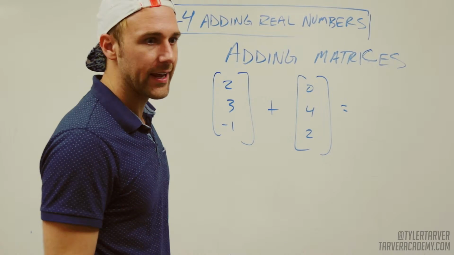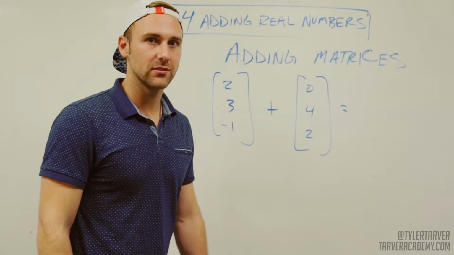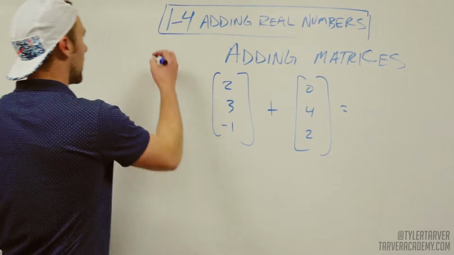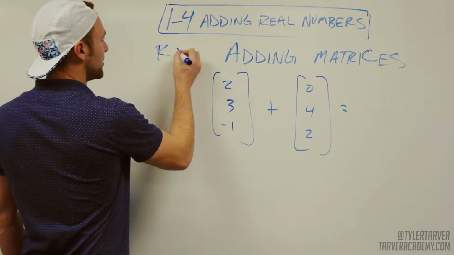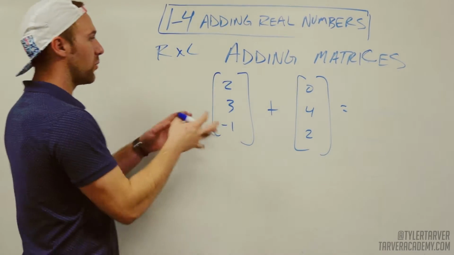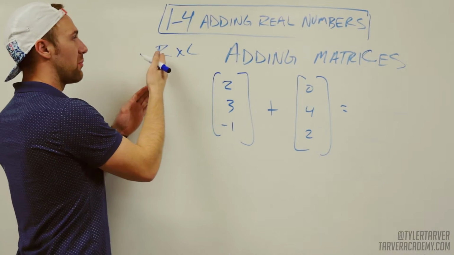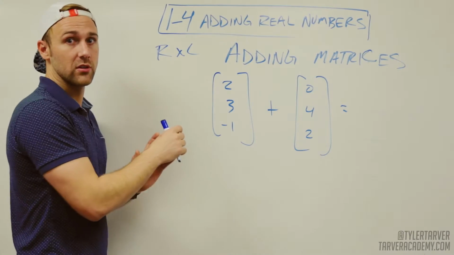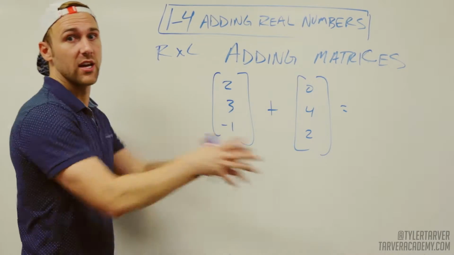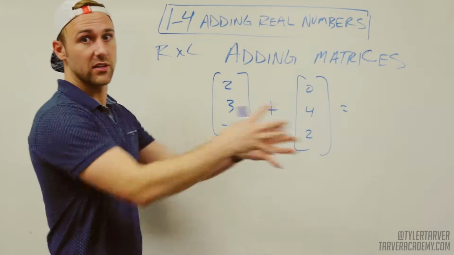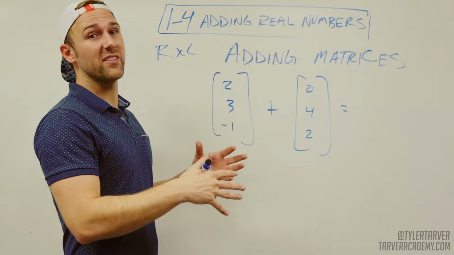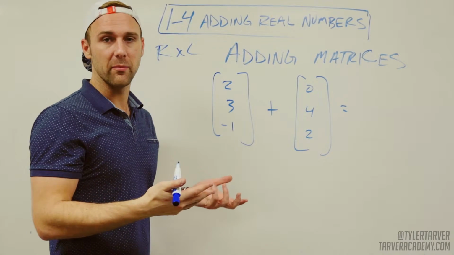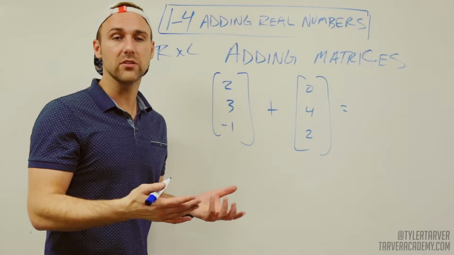Let's talk about some adding matrices action. Okay. So first off, I want to remind you that whenever you're looking at a matrix, the way you label it is the number of rows by the number of columns. Rows are going across. And the best way to remember that a row goes horizontal is by remembering that a column's up and down, because that's the easier one to remember. A column, like when it holds something up in a house, you know it's up and down.